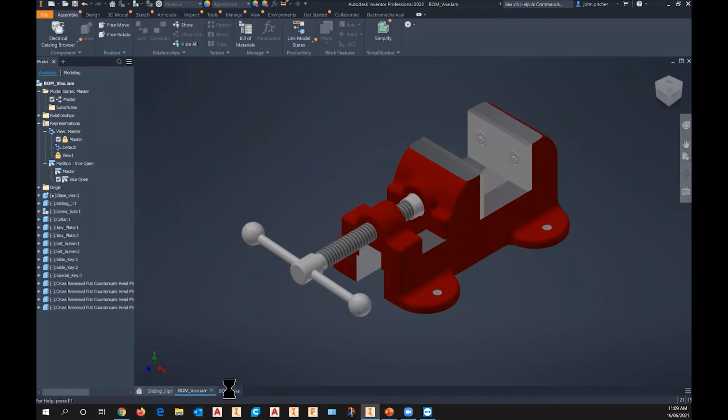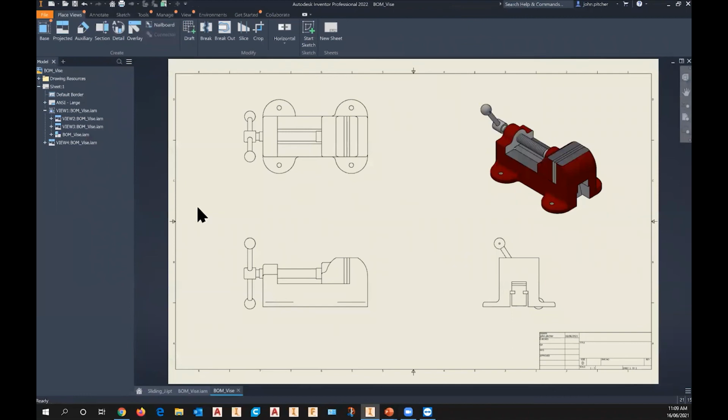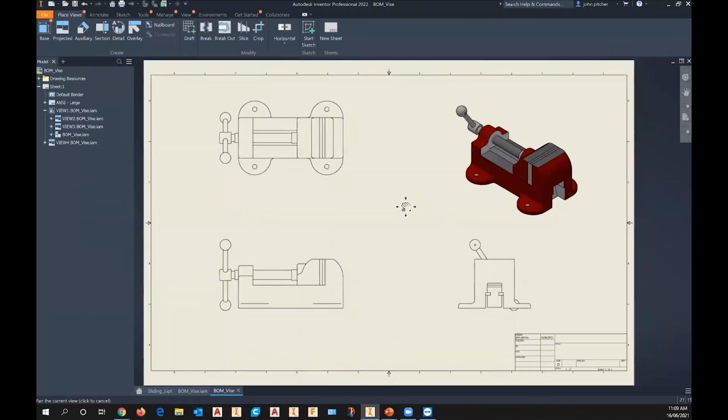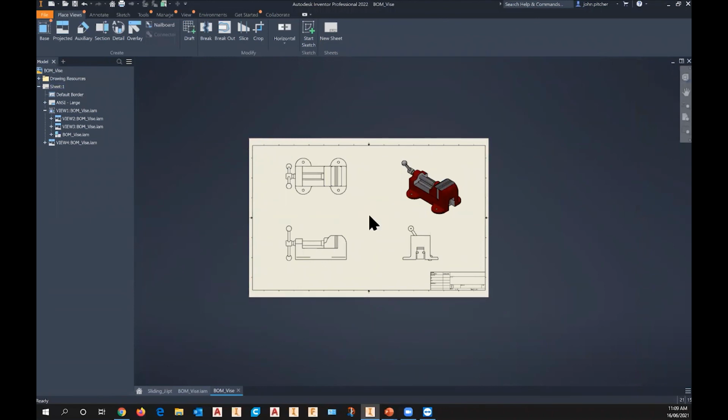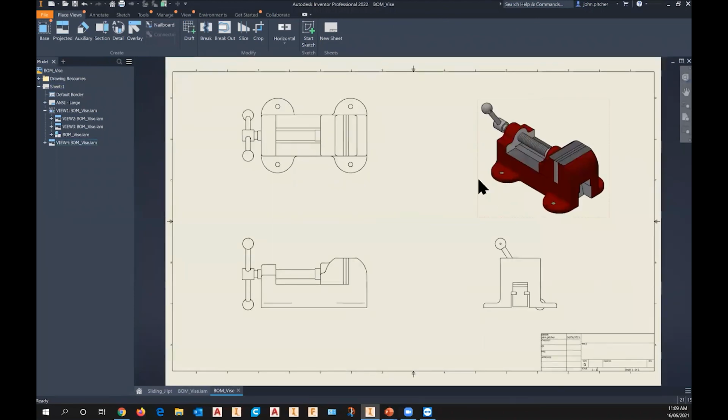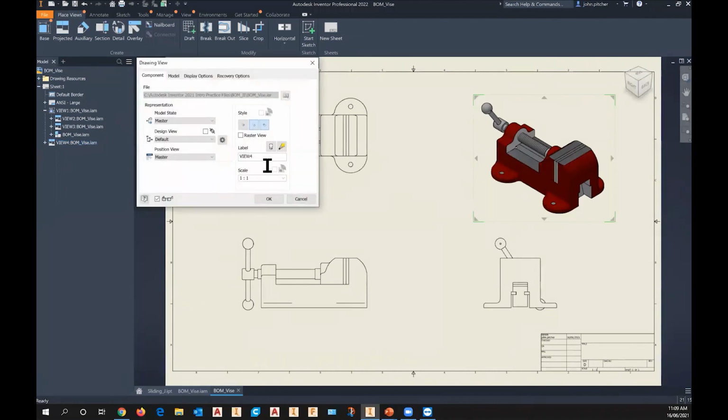Okay, one other little aspect that we'll just quickly talk about is with the drawing side of things. And as I mentioned, we can now set up drawings to use lighting styles from our part file. So how do we use this one? Well, I've got a shaded view here. Basically with this shaded view, if I edit this view, you'll notice in here we've got design views, which has always been there, but here's where I can pick up my different view representations. But notice this little settings button on the right here.